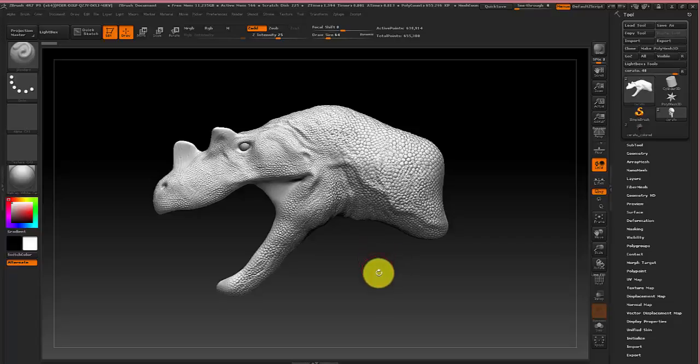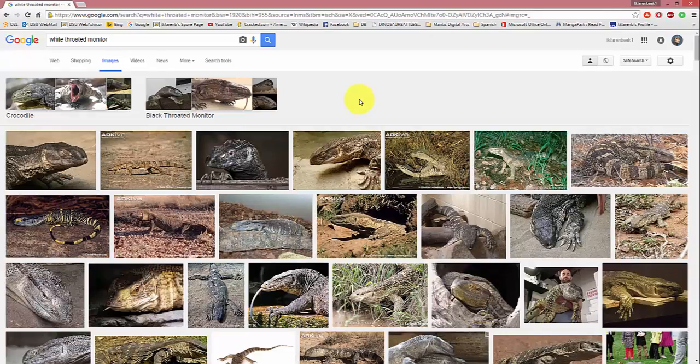So for this, since we're modeling a dinosaur, we're going to be using an image of a lizard to color it. Now you can use any lizard you want. However, some things you want to keep in mind when finding an image is you want to have a fairly good sized image, high res, so you don't have a blurry picture to pull textures from. And also you want one that is fairly flat in color, that is, there's not too much shading going on.